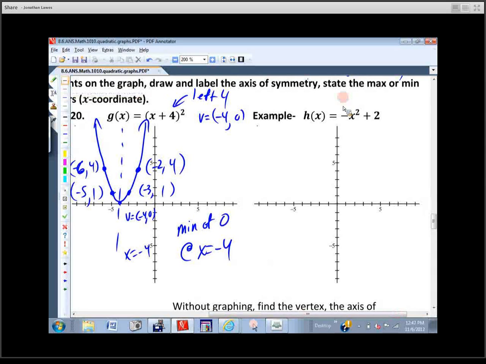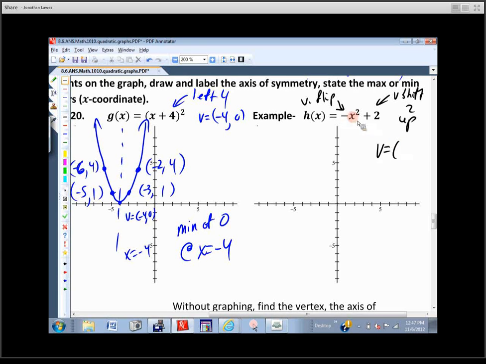Okay, Chrissy, what does this do? Okay, that's a vertical flip. And Elaine, what does this do? Vertical rise of 2. Okay, a rise of 2 or vertical shift. Okay, vertical shift of 2. So we're going to go up 2. So we're going to take this and we're going to vertically flip it and we're going to move it up 2. So where's the vertex?